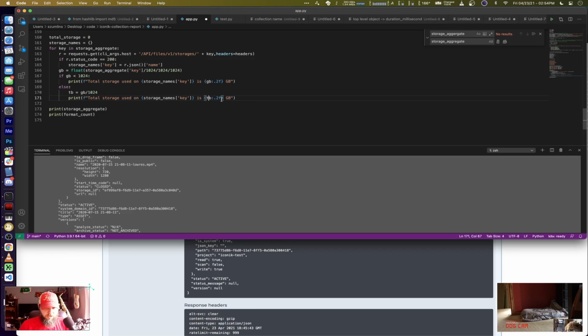Let's see if this works. Roll the dice. Key error. Oh, I did the same thing down here. Yeah. It's a variable, not a string.